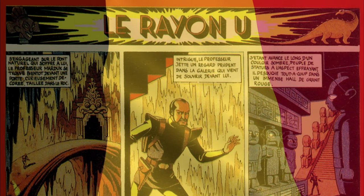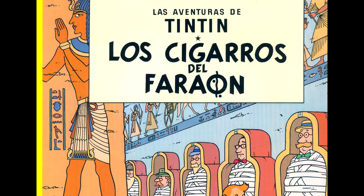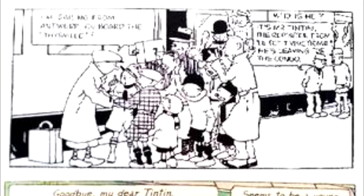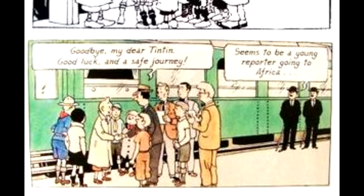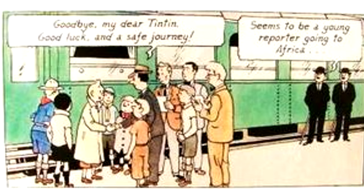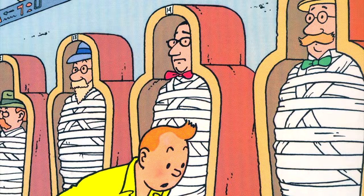It was also during World War II that he took a job as a stage painter for a theatre adaptation of the Adventures of Tintin story Cigars of the Pharaoh, which brought him into contact with the creator of the series and fellow Belgian artist, Hergé. The two quickly became friends, with Jacobs going on to become Hergé's first collaborator, initially using his innovative use of colour to redraw new versions of many of the original black and white Tintin comics.